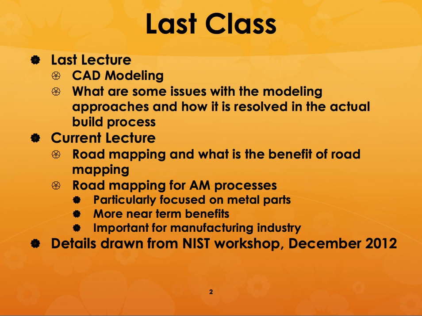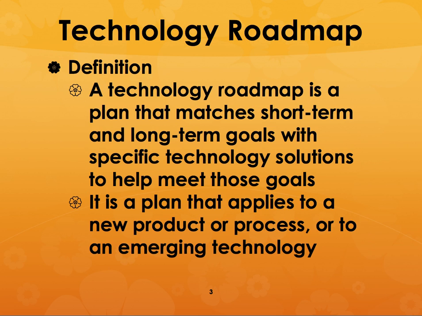the most useful additive manufacturing processes have particularly focused on metal parts. They have not yet become popular with polymers or polymer composites, but I'm hoping that this will be taken up in the near future, maybe in the next 1 or 2 years or so. And the details of many of these are drawn from a NIST workshop in December 2012. There have been follow-ups with that, but I think this really tells you those things.